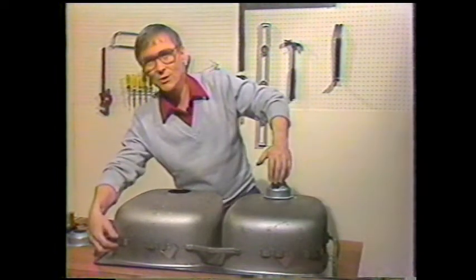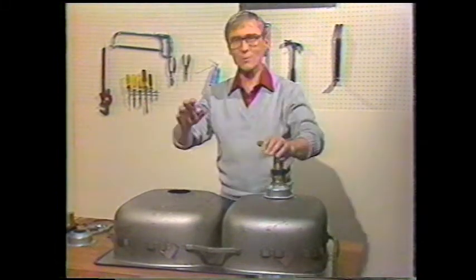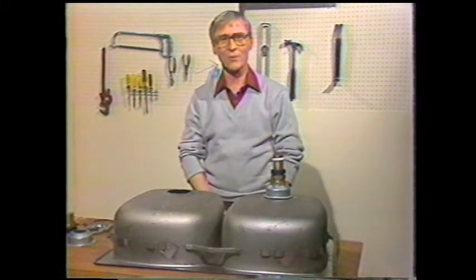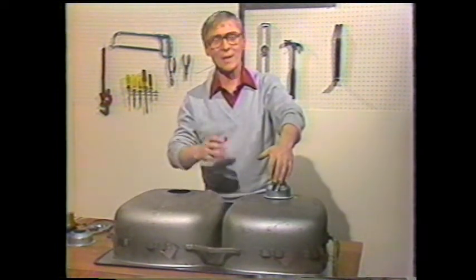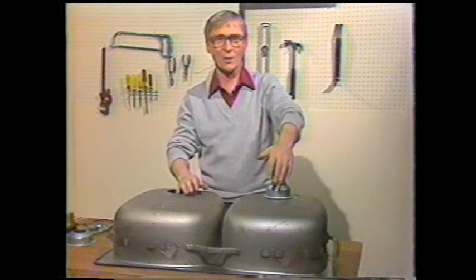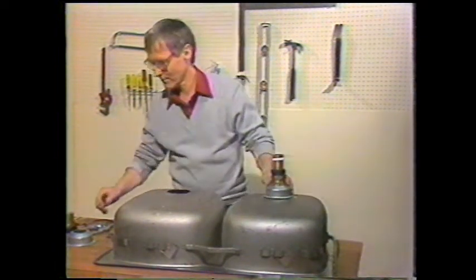Secondly, how to install the clamps that secure the sink in the counter. Then number 3 is going to be installing the faucets. Number 4 will be installing the supply tubes. And number 5, how to install the shut-off valves. But first, let's install the drains.